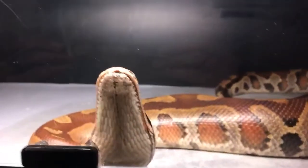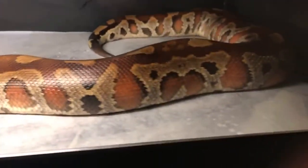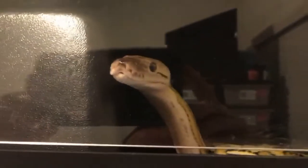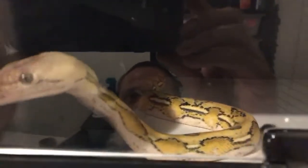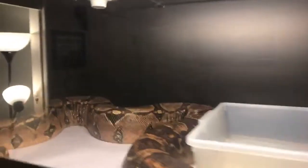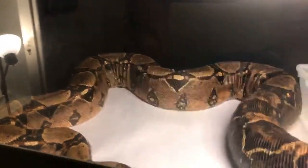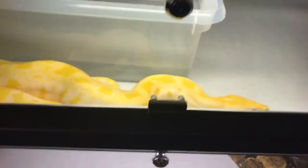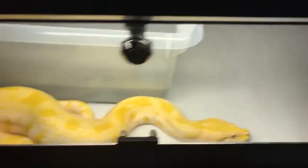So that's Sage, the Malaysian blood python. She went to the bathroom, so I gotta deal with her tonight. She's always a pain in the butt. And there's Cleo, looking at the camera here. Cleo is a platinum tiger het anthrax reticulated python girl. She's adorable. And then Bess, I've had her for a while. She was a rescue. Noah, my boa, kind of tore his cage up. And there's Zeus, the albino burm.